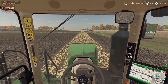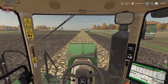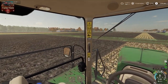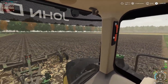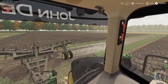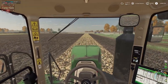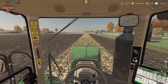Alright guys, well I hope you all enjoyed that little montage of audio and visual enjoyment. Just about done our last pass here on these two fields. They're not overly big. They really don't take that terribly long to plow. Get this last little bit done and take her down there and get Daryl started on the lower field.